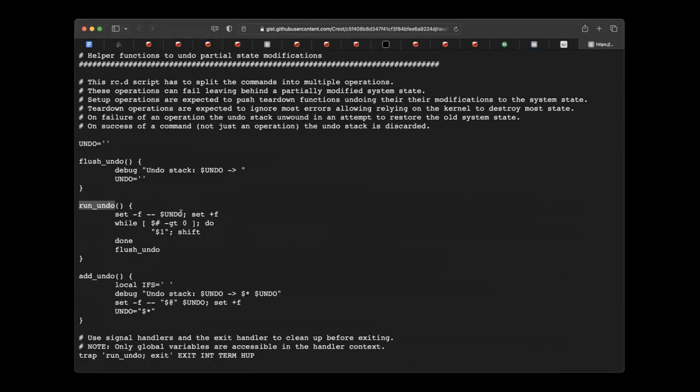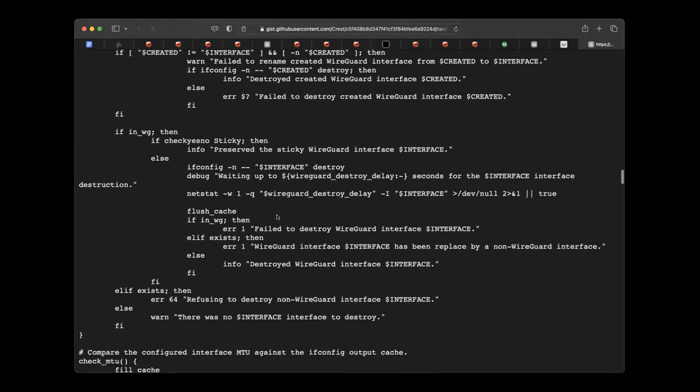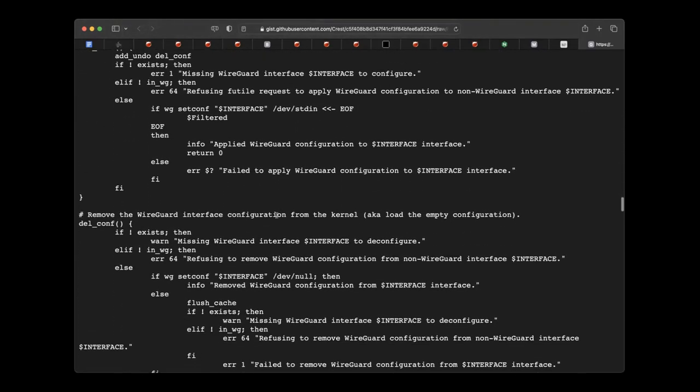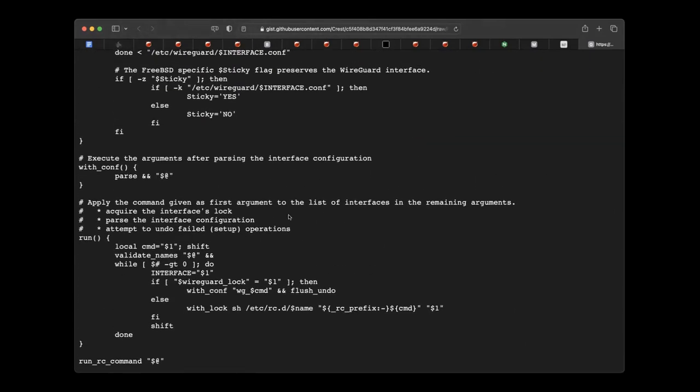So what I do there is I have a global variable containing a stack of function names, and then they are basically executed on exit of signals. So that if something goes wrong, for example, an impatient user presses Control C, the shell script will abort and clean up the unrenamed interface it has just created. Nice. And this is something, if you would do something, because jail just calls out to the shell, you could use the same approach if you wanted to allocate your EPIRs that way.